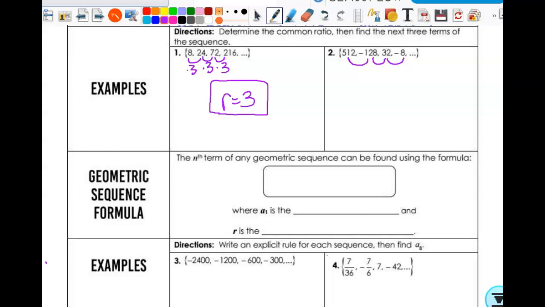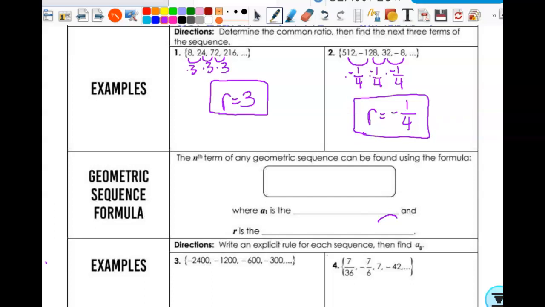Okay, so we said -4. We all agree with that? Yeah, no, -4 does not make sense because 512 times 4 is definitely not 128. It is definitely negative, though, because the signs alternate, right? But I am multiplying this by a -1/4, this by a -1/4, -1/4. Because it's not what you are dividing by, it is what you are multiplying by. So R is equal to -1/4. Okay, we're good with that?